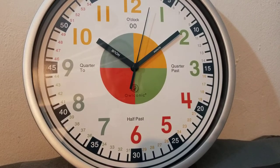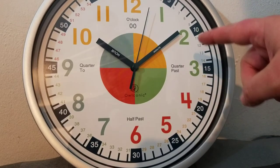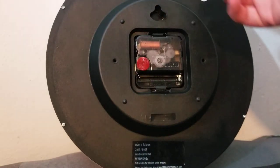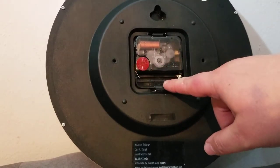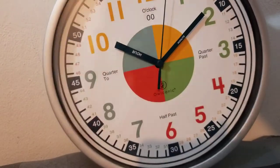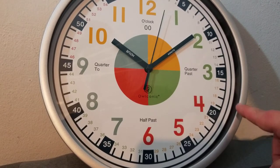If you have kids and you're teaching them to tell time, do away with your old clock and purchase this Owlconic clock. Let me flip it around so you can see the back — the back is your simple clock, this is how you change the time, and you put the battery in there, one double-A battery, and you're good to go. Nothing special, nothing too difficult. The border of the clock is also a simple silver.